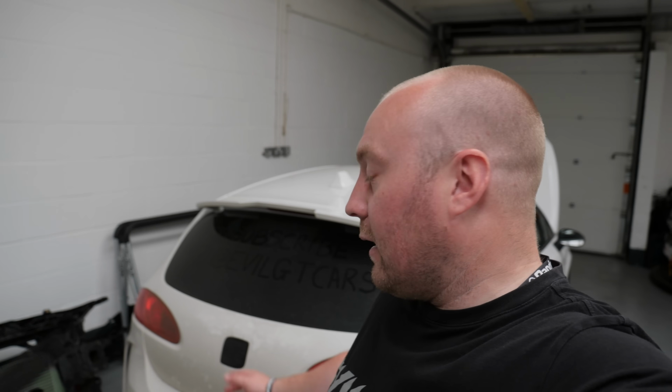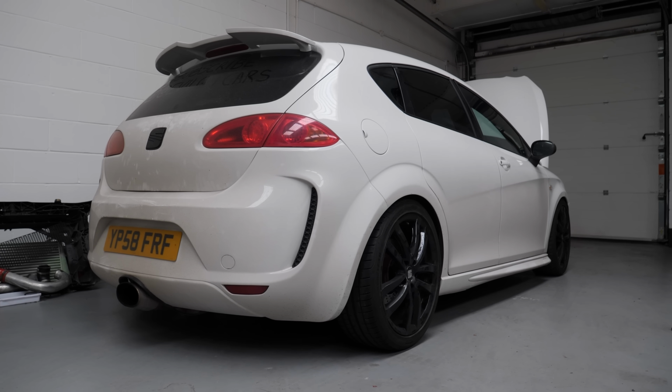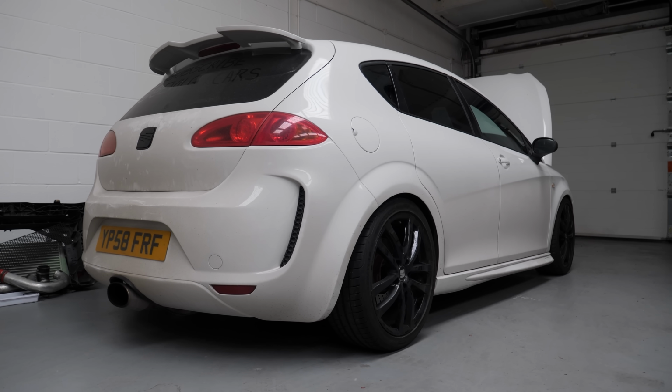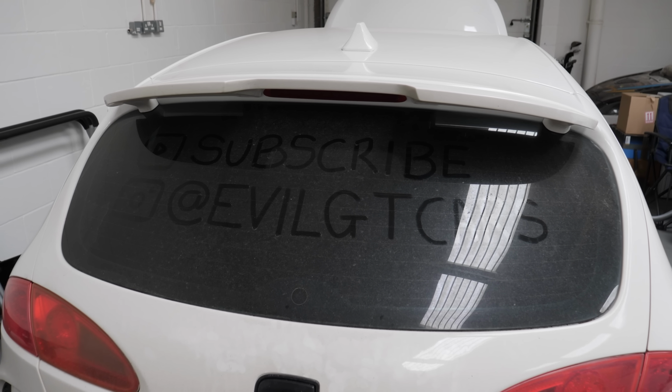So I have the Cupra back at the unit now, and in true Evil GT style, this ain't going to plan. The throttle keeps dipping out, as we've mentioned on previous videos. I assumed it was because of the runner flap delete and all this kind of stuff. It's nothing to do with that. I've spoken to Tabby, he's had a look at the stored fault codes in the ECU, and it's looking like there's a cam position sensor fault, which one or two of you mentioned in the comments, and also an engine speed sensor fault.